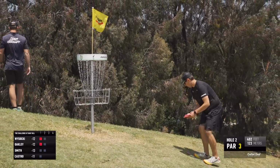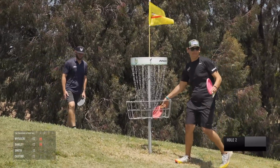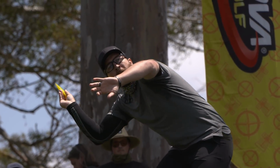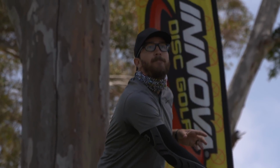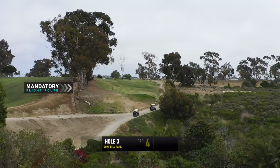You have an idea, but you saw two really good sidearm shots that looked like they had the right speed and angle, and all of a sudden, whoop, whoop, whoop, up in the air they go, and bye-bye. Yeah, you can usually tell within a second where it's going to go, but on this hole, you got to give it some time to figure out what the wind's going to do to it. Trying to anticipate it, but it's hard. Eric giving that a very solid forehand rip onto this really fun hole 3.